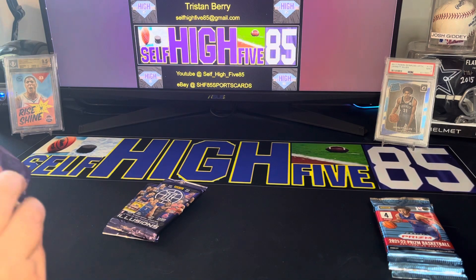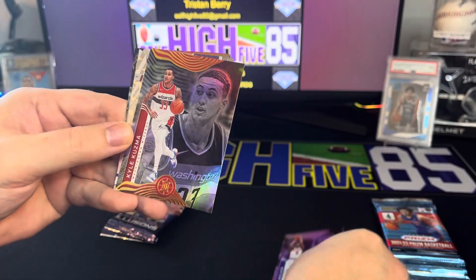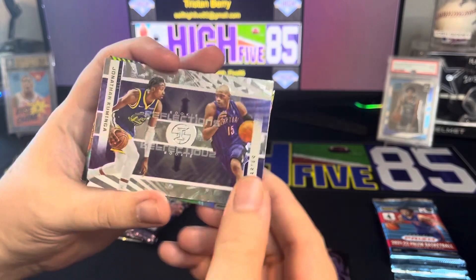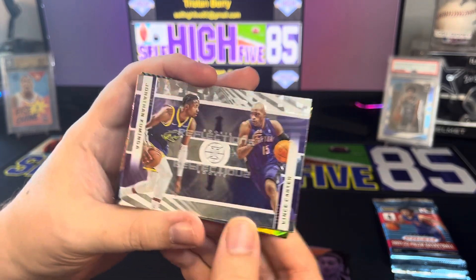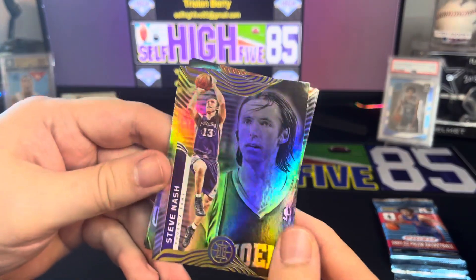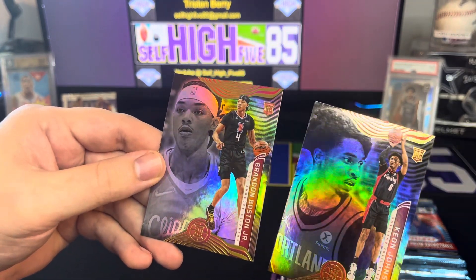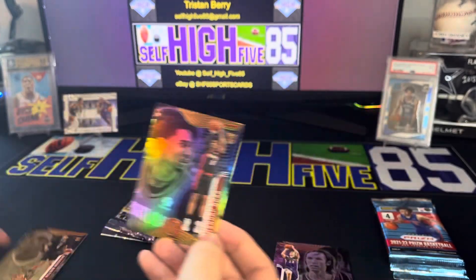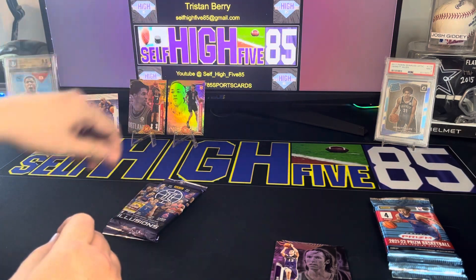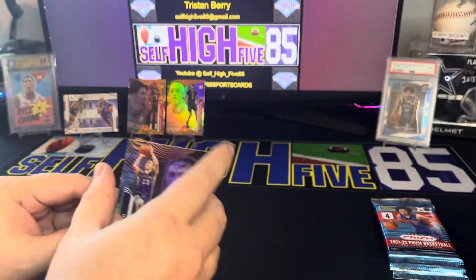It was a fun little pack battle, but prism won. Here we go - we get a Kimball Walker and Kyle Kuzma. This one's sideways - we've got a Jonathan Kaminga and Vince Carter, a cool little parallel there. Next card we get a Steve Nash, a Keon Johnson rookie card, and Brandon Boston Jr. rookie card. Illusions - they're alright, nothing to write home about. It's just hard to tell between the greens and all the different colors - such a slight difference.